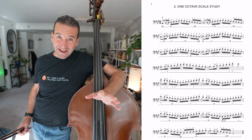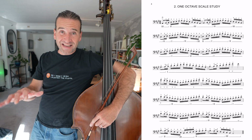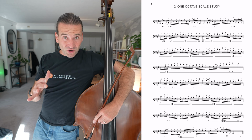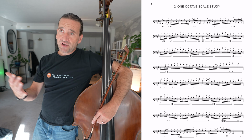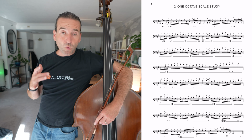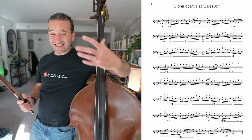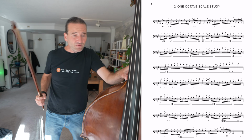Next we have this one octave scale study, and I am a big fan of practicing just one octave scales. I think it's something that's actually kind of underrated. When I'm subbing with the San Francisco Symphony, I go through every day and just slowly play through all 12 keys, one octave major scales, making sure the bass is nice and ringing, and that really gets me dialed in and ready to go. And that's kind of what David's doing here.